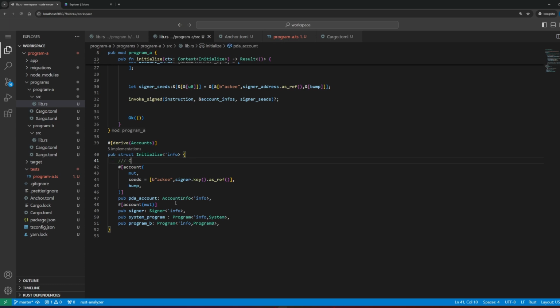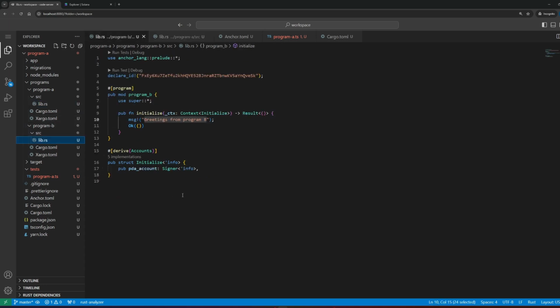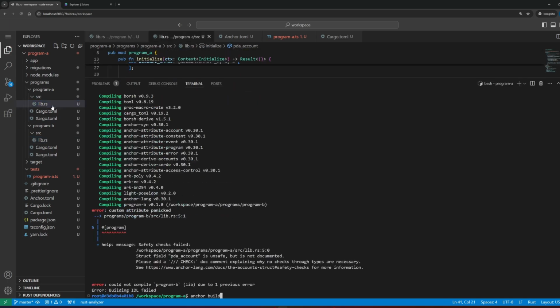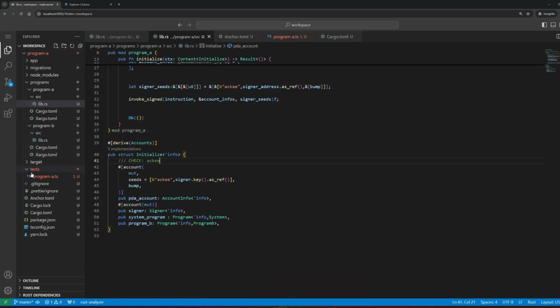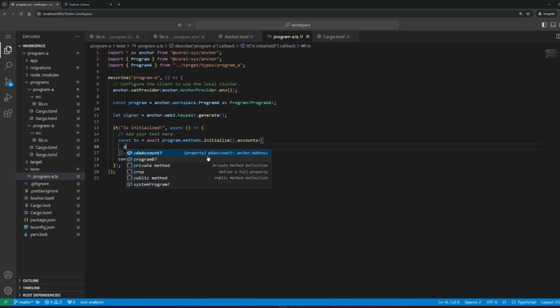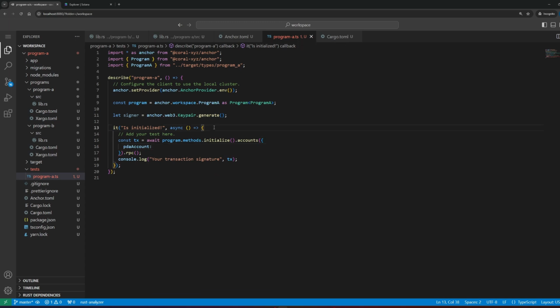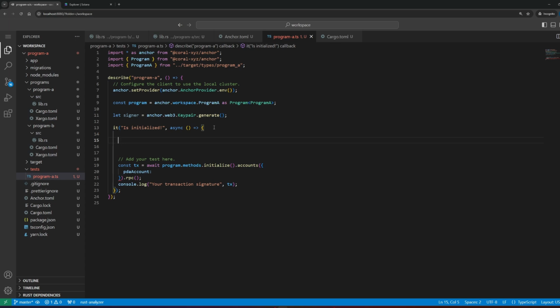So what we should do here is specify the check and some random stuff, a key. And that's only account info and this account nope. So let's build it again. You can see it passed this time and we can continue with the test. So as it suggests, the first thing is PDA account. And currently we need to derive in the test, or let's say in the off-chain, the PDA address.